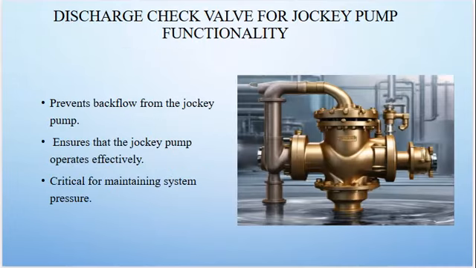Discharge check valve for jockey pump functionality. This slide discusses the discharge check valve for the jockey pump specifically. It prevents backflow and ensures effective operation of the jockey pump. Maintaining system pressure relies heavily on the proper functioning of this valve. This component is critical for the overall efficiency of the firefighting system. Regular monitoring helps ensure that the discharge check valve operates effectively.